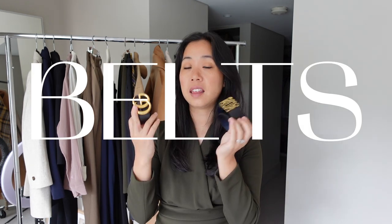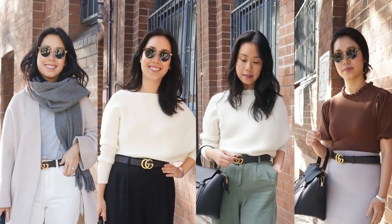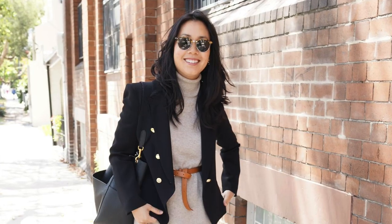Last but not least is the smallest item but one that wields some mighty styling power — and that is my belts. A belt is one of those items that just instantly transforms your outfit; you can wear it over a dress, a coat, or a blazer. I've got two here: my Gucci belt and my Loewe belt. A designer belt isn't necessary — all you need is a really good quality leather belt, whether black or chocolate brown. I like my belts on the thinner side, not to make too much of a statement. The width on each of these is about three centimeters, which is probably the thickest I'd go, as it works as both a waist and a hip belt.